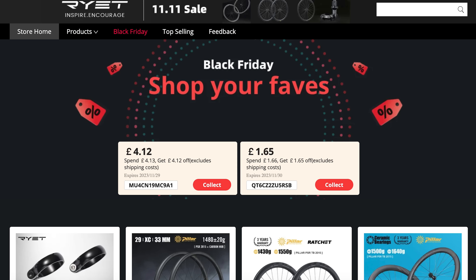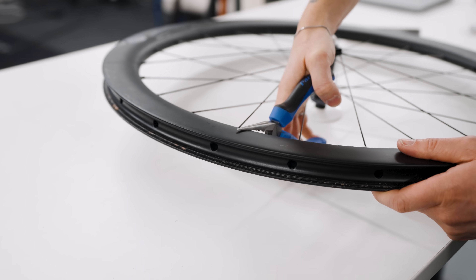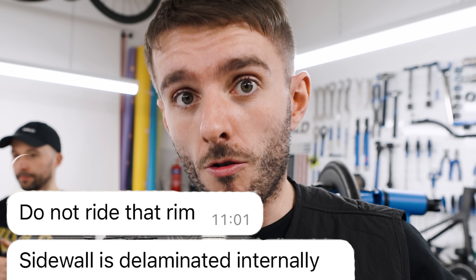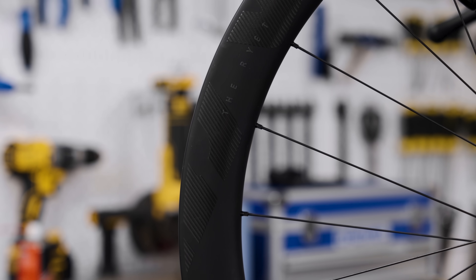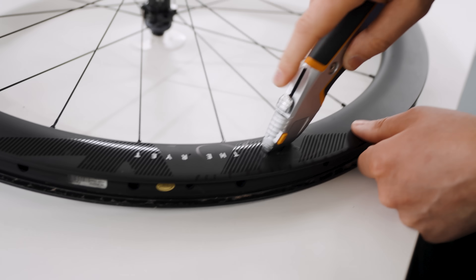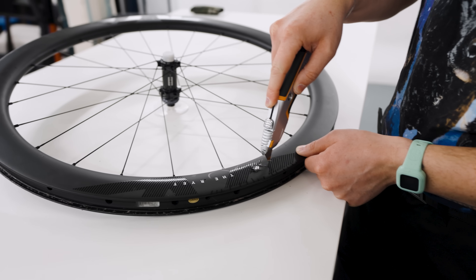After I got the message from Pierre, I sent the video he sent me to our friend Dov, who's the founder of Parkour Wheels. He knows a lot about carbon wheel manufacturing, and he replied saying 'do not ride that wheel.' He said it looks like a sign of poor manufacture — either a low-grade resin that hasn't bonded, insufficient internal pressure in the bladder or mandrel while curing, or rushed cooling post-cure. And I don't think I should be able to do this with a Stanley blade — that doesn't seem okay to me. This bit is like paper.